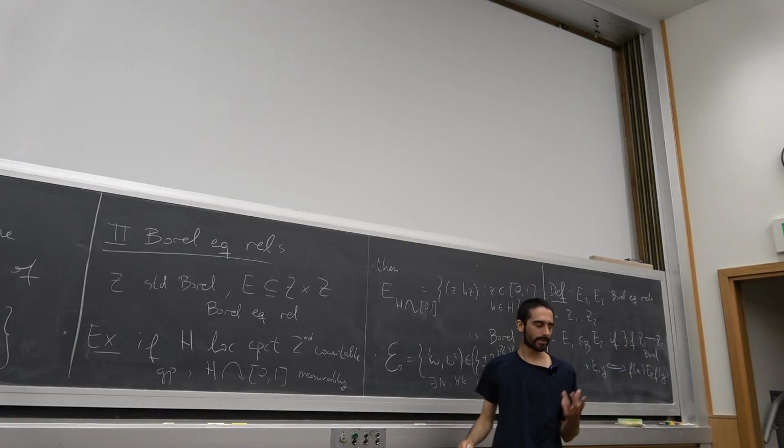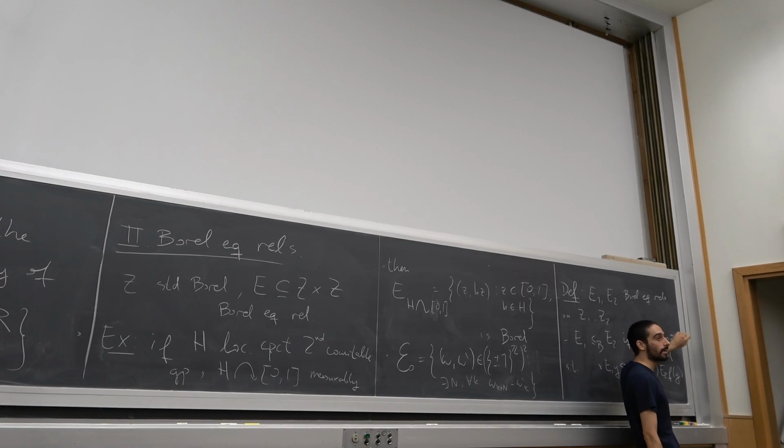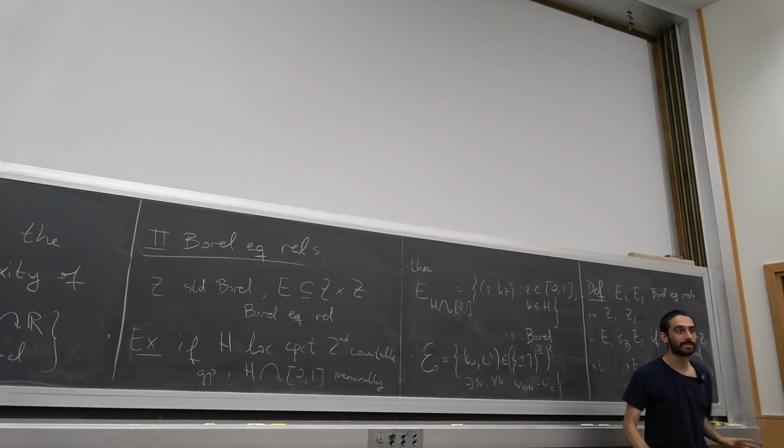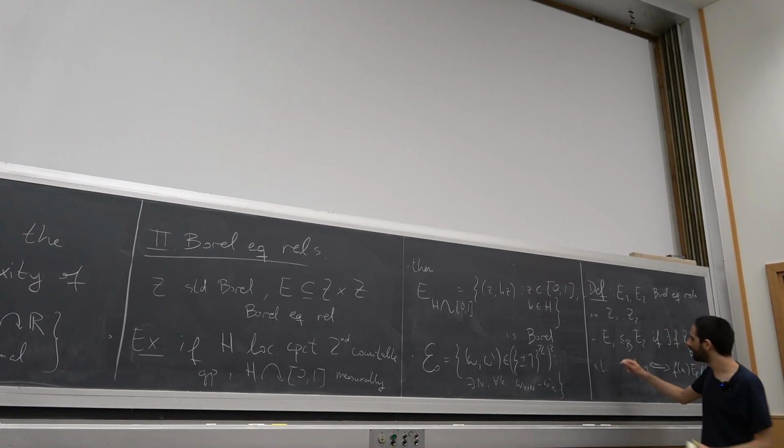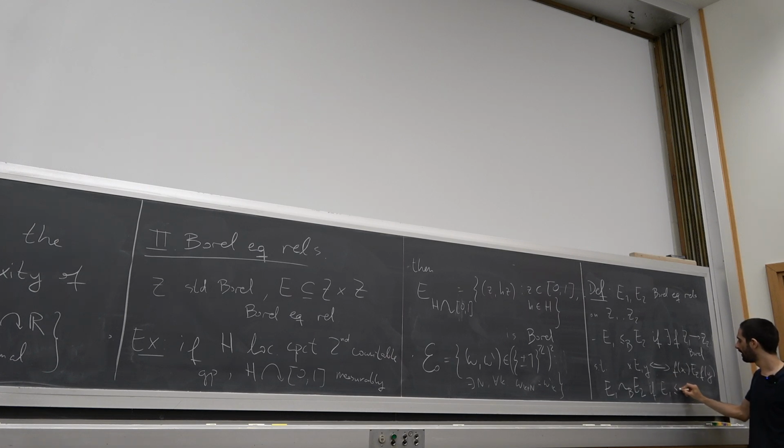Yes? So this is saying if I can distinguish equivalence classes here, then I can do the same thing here. Okay, so this problem is harder than this one. If I can solve this, I can solve this. That's the main definition. And I'll say two relations are bireducible if the inequalities hold in both directions.